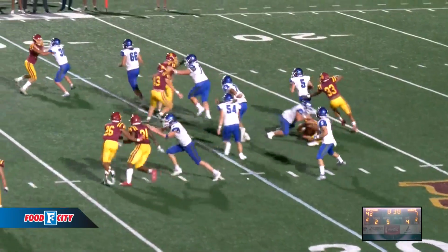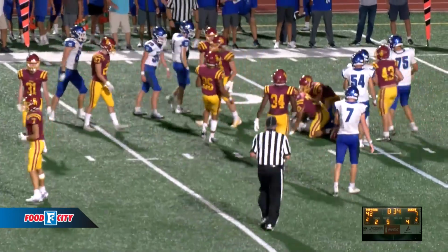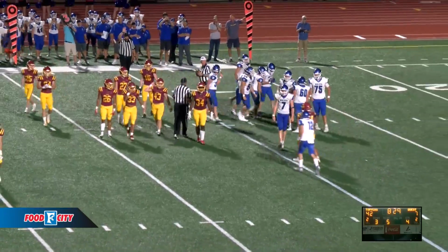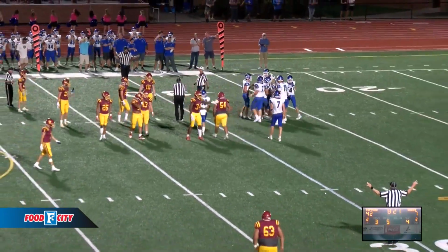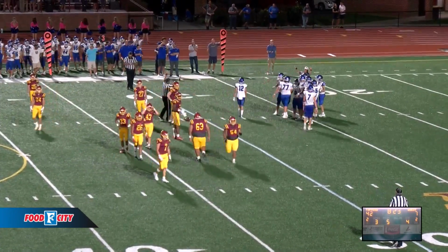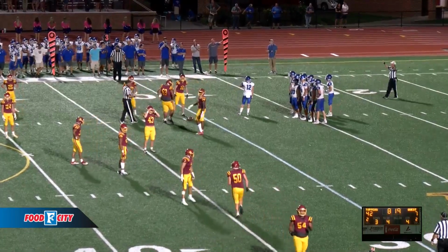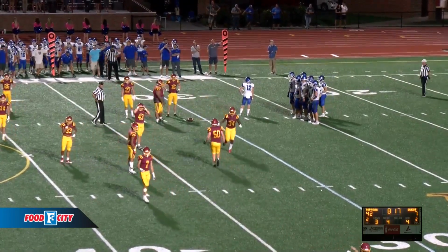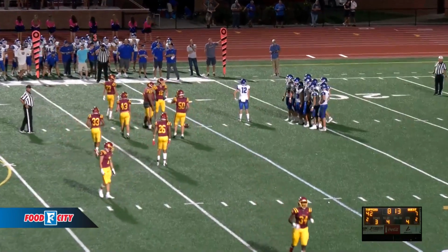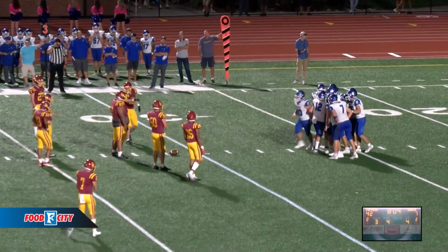When you're talking about as good as the football is in our region, there are no easy weeks, and you've got to take something from every week. And right now, the learning curve is steep for Westridge. Chase Gill around the right end. We saw him with a return earlier in the game, now getting a snap in the backfield. And quite frankly, Westridge started in the same position a year ago. Found their way through the league and made it to the playoffs. Won a playoff game in their first year.